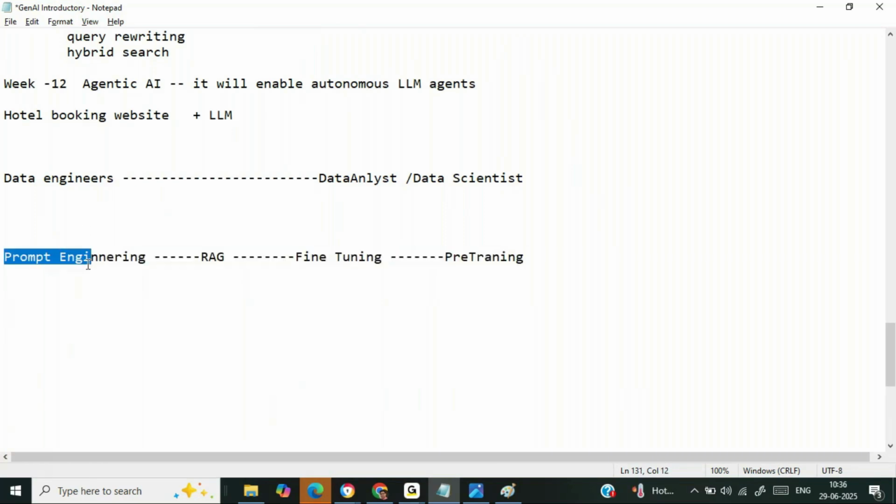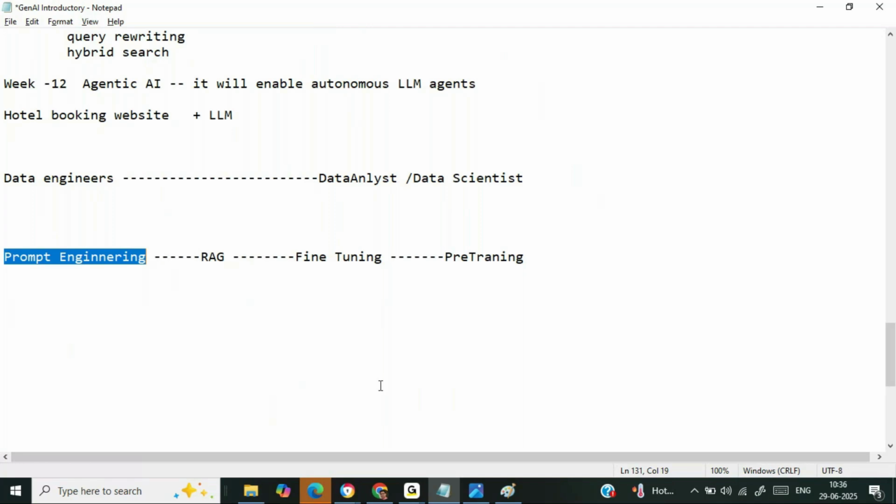Prompt engineering is the easiest task. Whatever input you give to the Gen AI models or LLMs is nothing but prompt engineering. You must be very clear about what you provide as a prompt, and whatever you ask the Gen AI model must be correct.